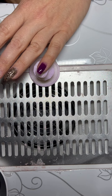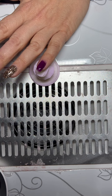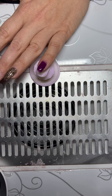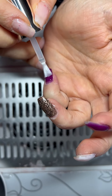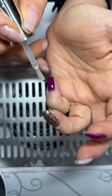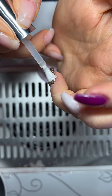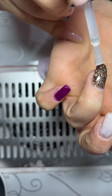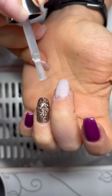Second coat. So wait here. It's maybe not even 30 seconds, because you're counting 30 seconds from the time that you're doing that first finger. So now I'm going to come in a second time. This time I'm going to try to make sure I do a really pretty job, and that I get all the nooks and crannies of the nail. The first one, you're just trying to float it on the nail so that you don't touch the nail with the activator. I would suggest to wipe it every time.